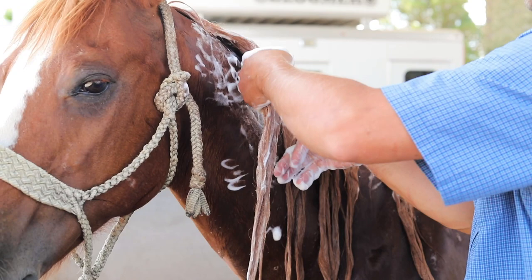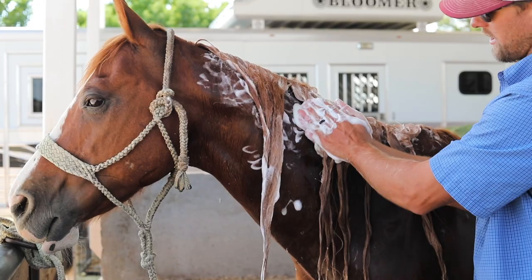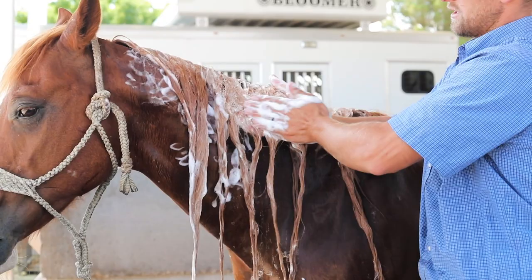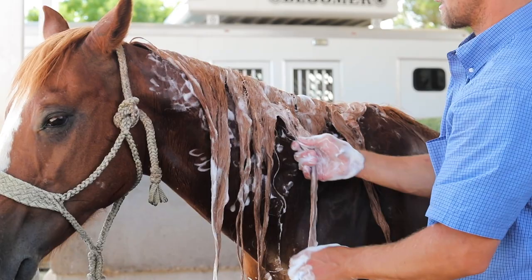This is the technique I like. Didn't learn the technique from anybody. It's just after doing these long manes and tails hundreds of times, it's what I found that I like the best. You see those suds coming out through that hair. I'll just run them down through. And this technique I really like for long manes, because I don't feel like I'm balling it up, trying to get all the hair done, and then being left with a mess. I feel like that damages it more so than anything.